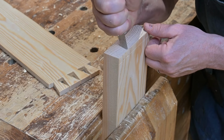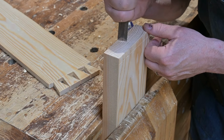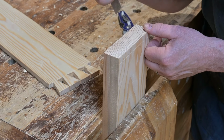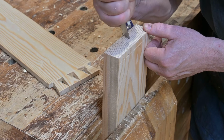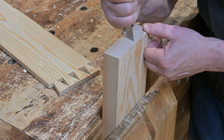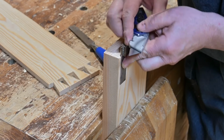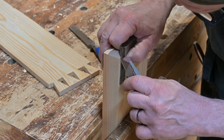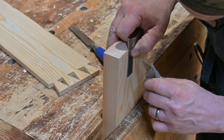Deepen those scribed lines, and Tom is using a chisel to do that here. And note how he is angling the chisel from the inside to the outer edge of the cut. Scribe and deepen the vertical sections of the cut with a knife, being sure to keep this perpendicular to the edge of the board.